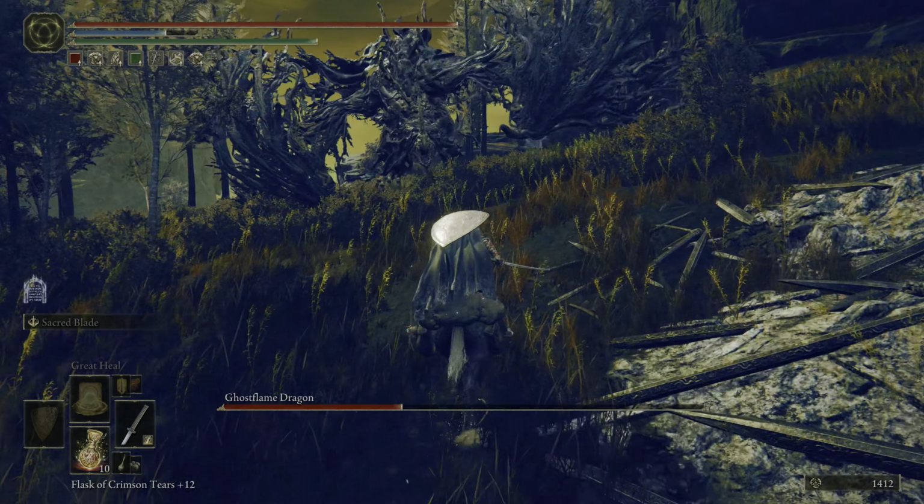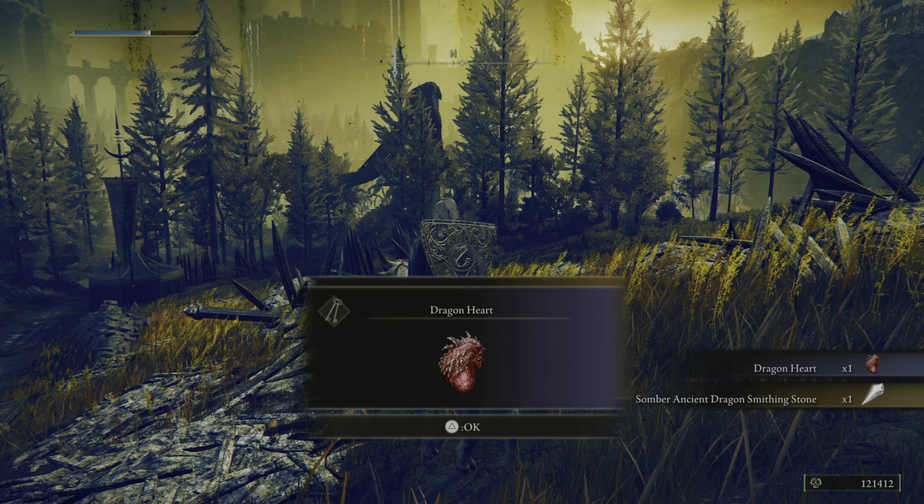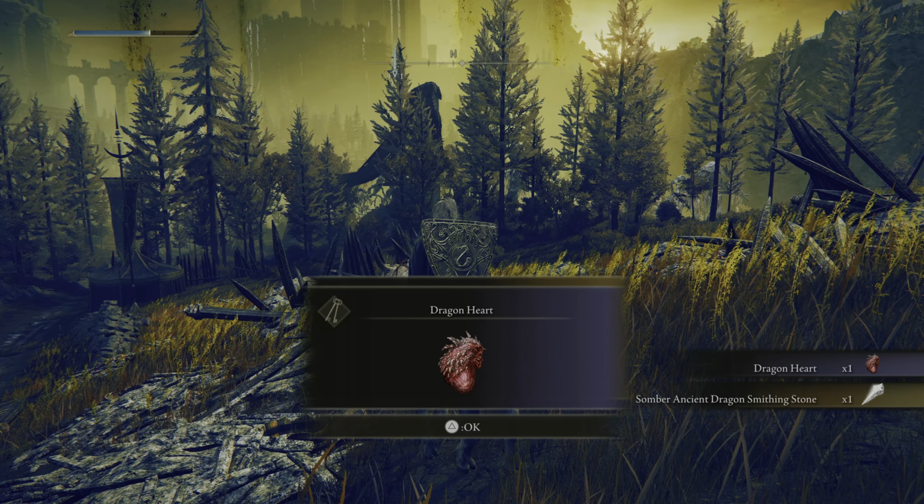I've had Ghostflame dragons in this game summon small armies of undead enemies to help them out. Luckily, that did not happen this time, but I have seen it in the past, especially with the one on the Cerulean Coast. It seemed to happen every single time except the one time where I actually killed it. So I'm not sure if this dragon can do that, but if it does, that divine weapon is going to come in handy even more.